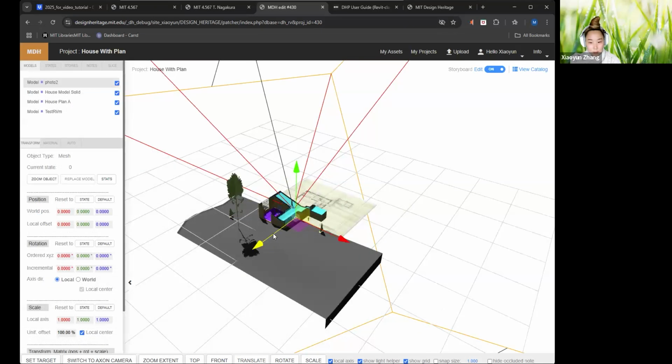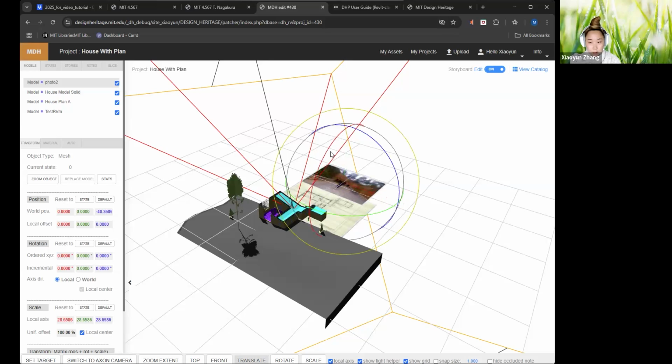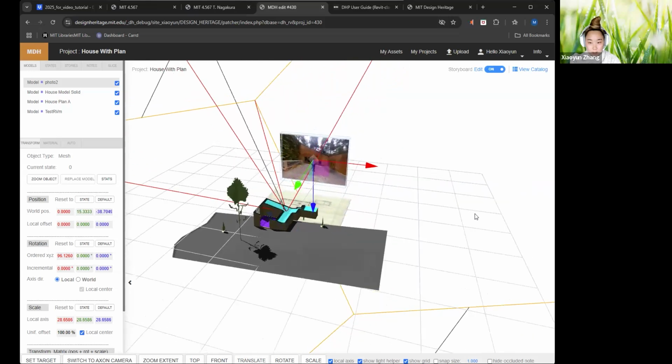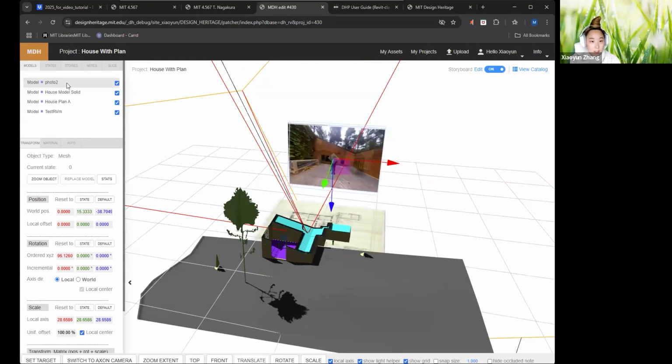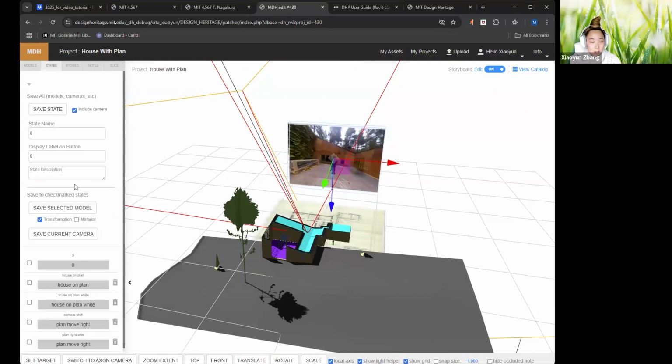If you have a photo that you want to show, for example, I want this photo to show somewhere in one state, somewhere here, right? Because I want it to be aligned with a specific view.